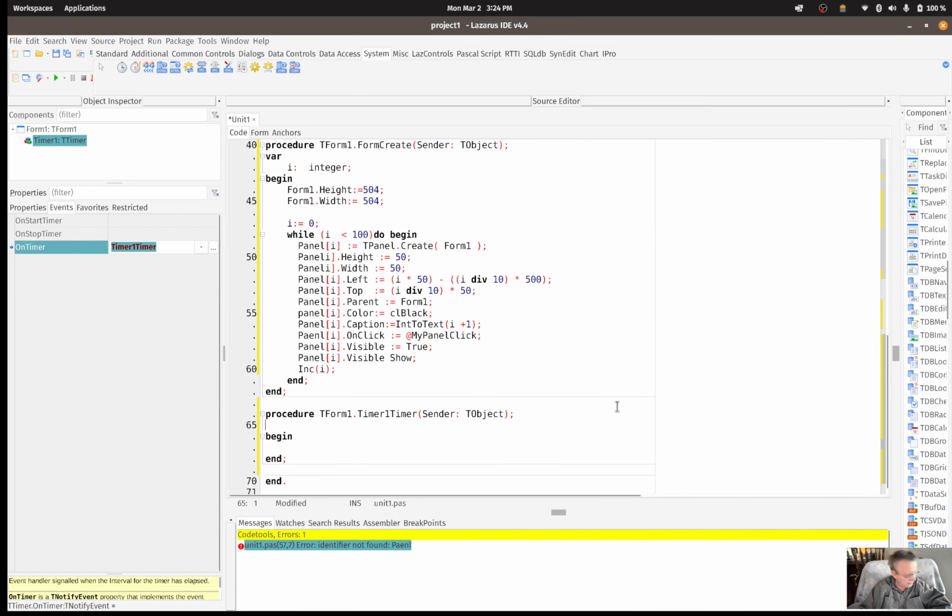So we're going to need a constant color and color. I'll call it I color. It's an integer. I color. It's an array.